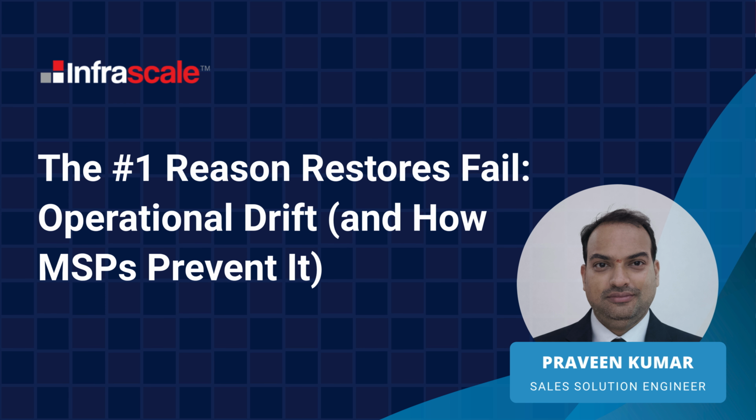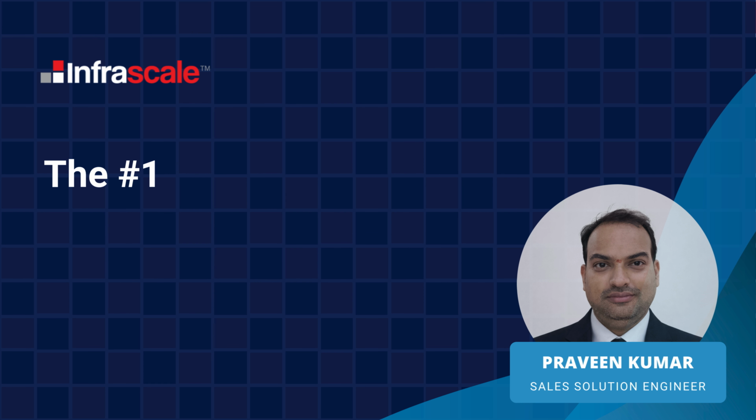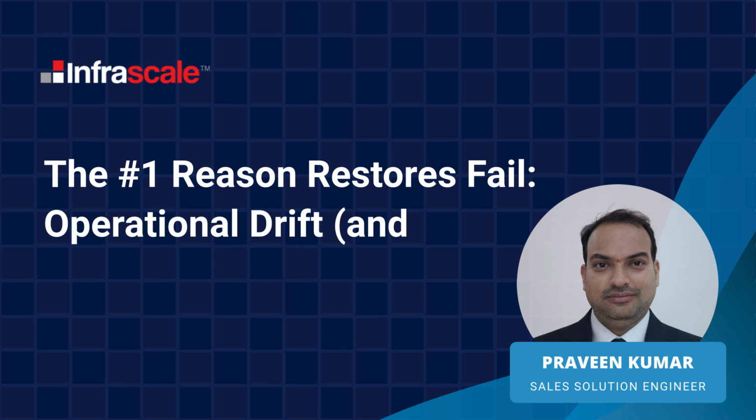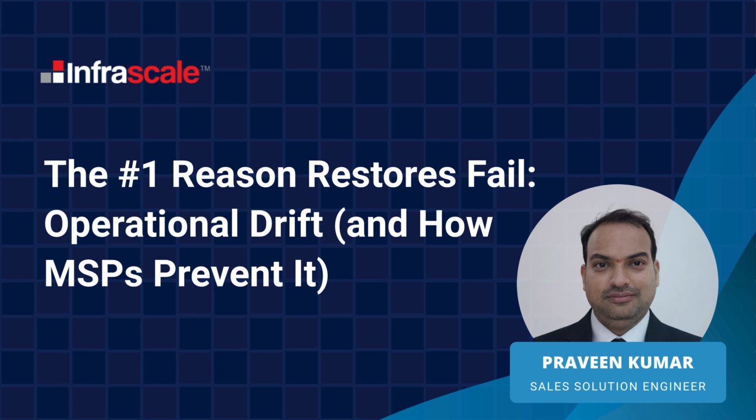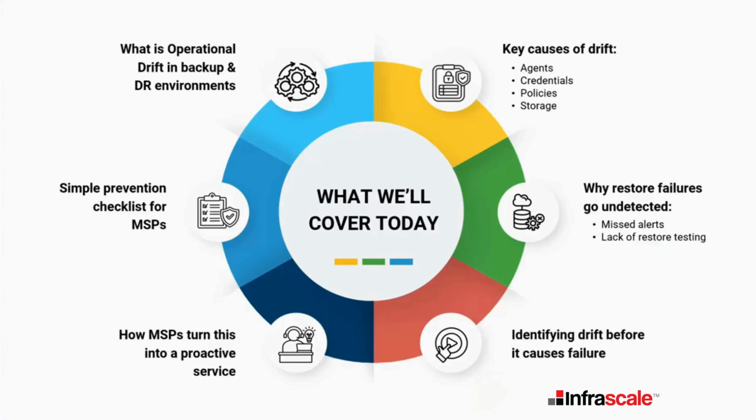So, in this session, we are going to look at the number one reason restores fail. And it's probably not what you expect. Most of the time, it's not backups failing, it's something called operational drift, happening silently in the background. So we'll break down what that means, why it's so commonly missed, and most importantly, how MSPs can prevent it and turn this into a more proactive, value-driven service.